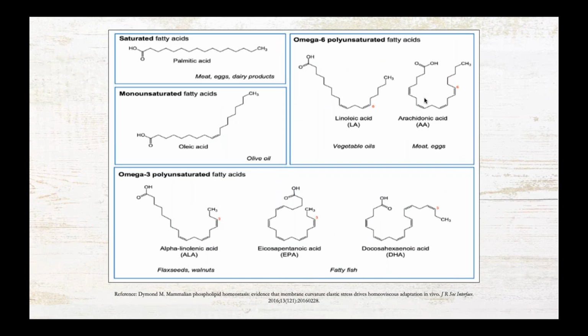If we look at these fatty acids under an electron microscope, you can see they have a wide variety of shapes. And those saturated fats, in the case of palmitic acid in the top left here, that straight, rigid chain can be packed together very tightly. That gives our cell membranes very good integrity.